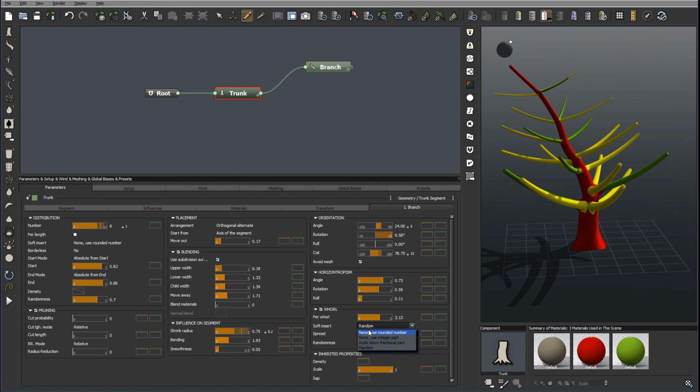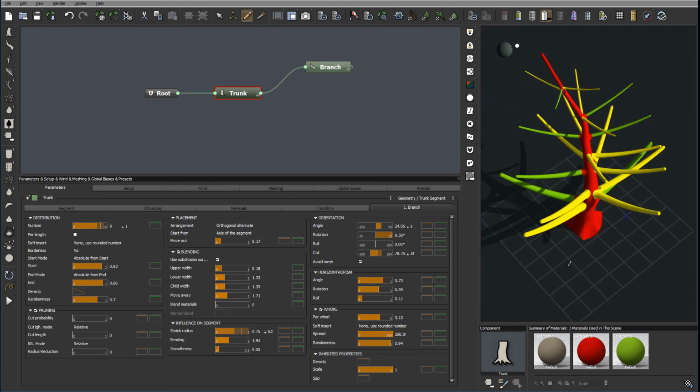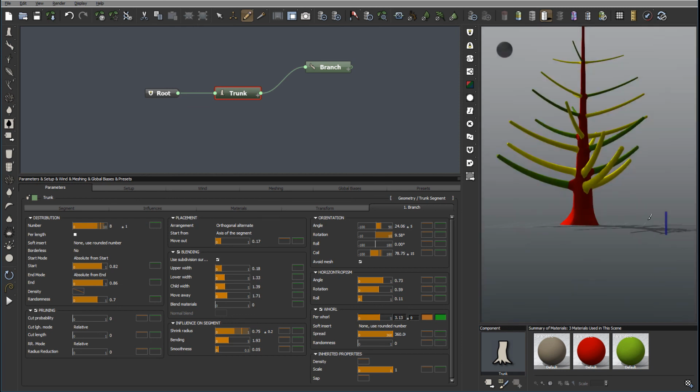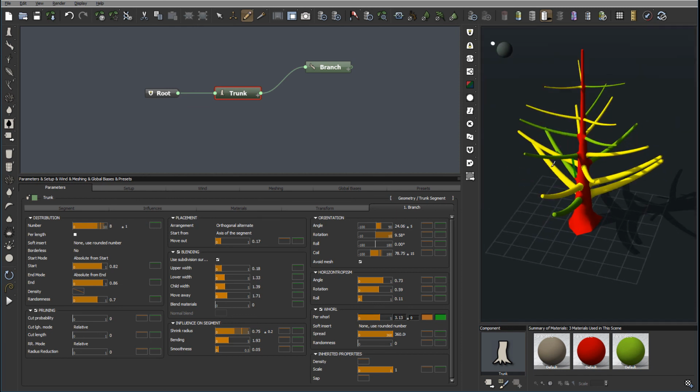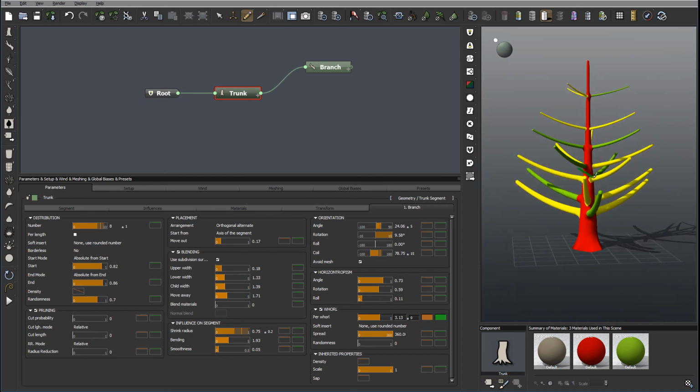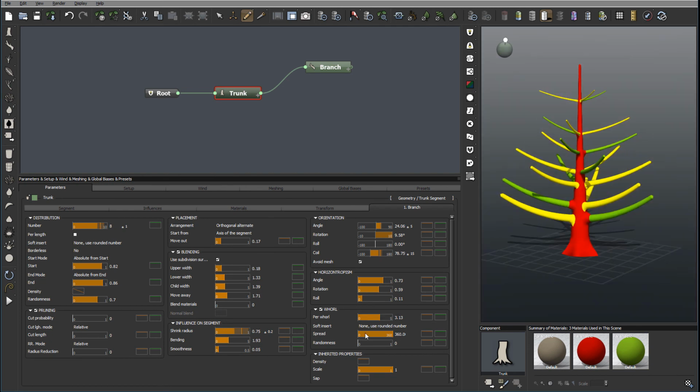We can have it non-randomized, so they all get symmetrical. And let's put this one to 0. So right here we have 3 symmetrical on the same level growing. In this case, if we're going to create something like a pine tree or conifer, the best way is probably to use it with whirl enabled, so it's creating a more realistic positioning of the branches.